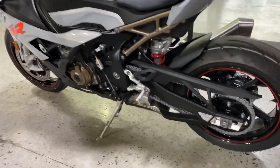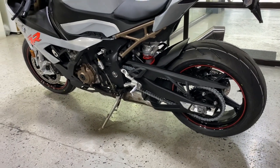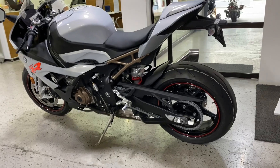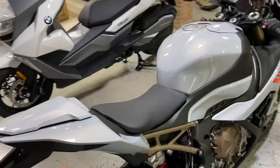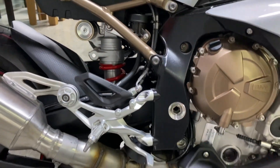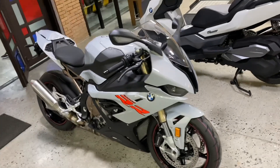A few differences of course — these are forged aluminum rims, and then the S1000RR M package comes with carbon fiber rims. It has a tire sensor feature, but this one doesn't since it's just the base model. Of course the color scheme — the flagship BMW tri-color. I recently found out they have a 5-bud adjustment for the S1000RR M package. Other than that, it's the same beautiful bike.